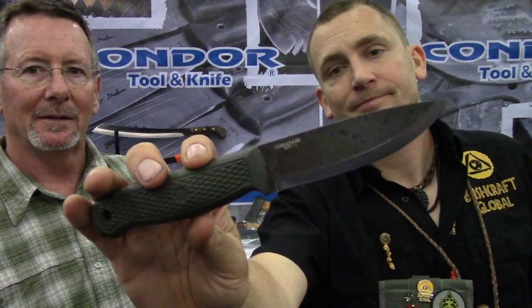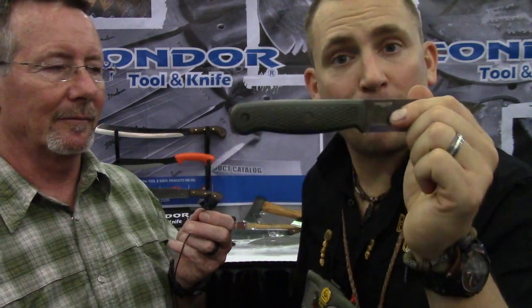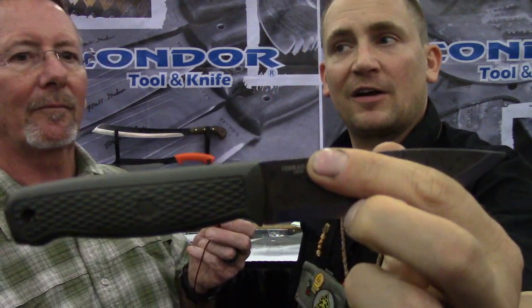This is the Pterosaur designed by me. Also coming out in August in black and green and probably in 2019 in orange. The spine is sharp enough for striking. Nice sharp spine. 1095 steel, so probably with a rock you could make a spark if you had to. When you do that it does chew up the back, but you can do it. And this knife is meant to chew up. You buy this knife, you love it, you go 'I want a nicer version' — you go talk to the custom guys.